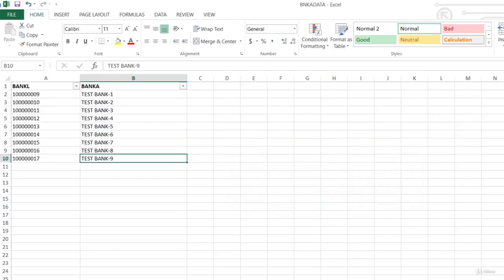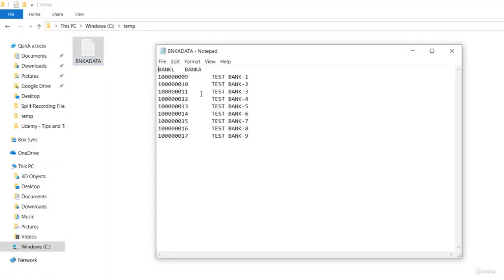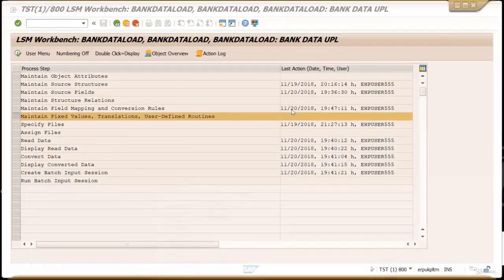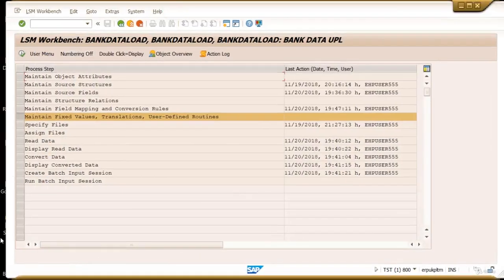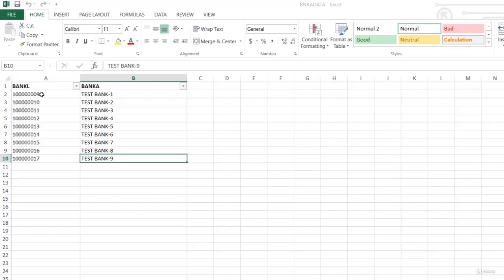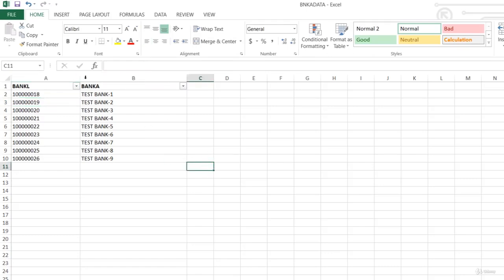If I go into the temp folder and look at the file, you can see that all we have is this data. But what we really need to do here is, because I want to have this batch session process, let's make another change. If I turn that to 18, then the next values will change automatically.